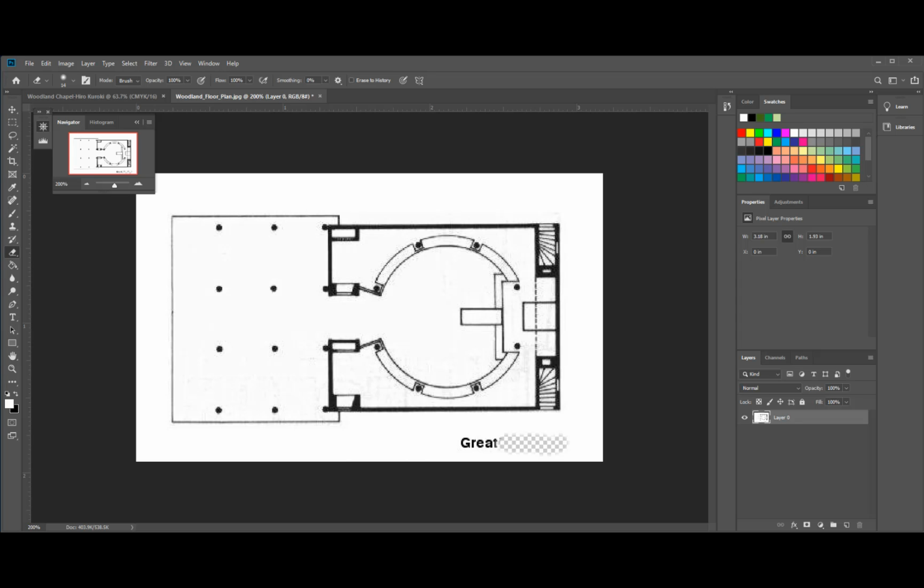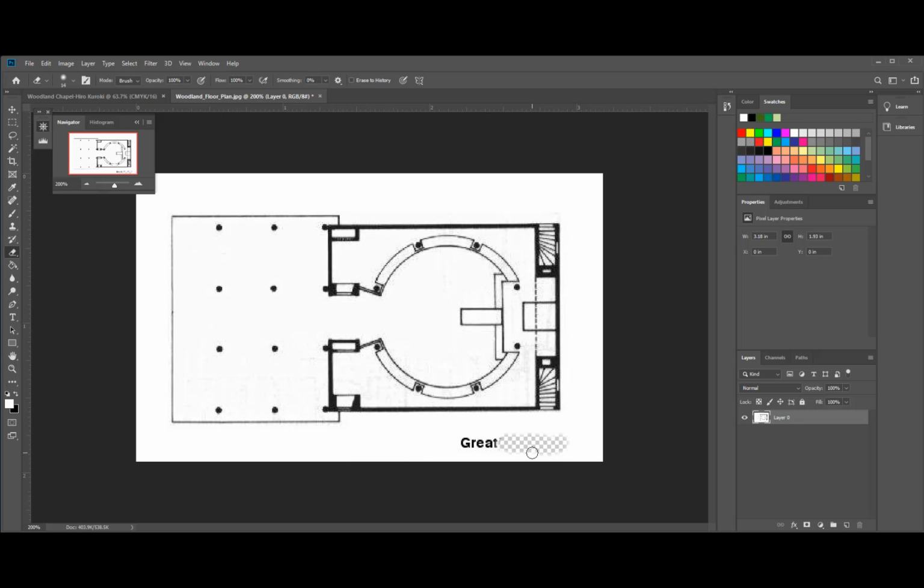But what happened when I use the erase tool? This weird checkerboard pattern showed up, right? It's kind of like this was a paper that the drawing was on, and I took an eraser and I wanted to erase it so bad that I rubbed on it so hard that it started tearing the paper. It just made it thin, and basically I'm seeing the table underneath. That's what that's representing. It is an alpha channel, alpha screen. Basically it is a transparent background, which is good in some cases.